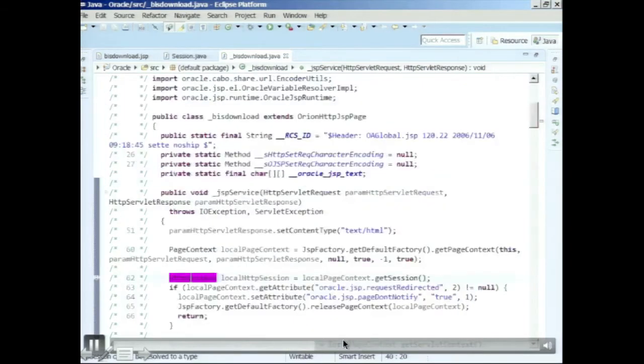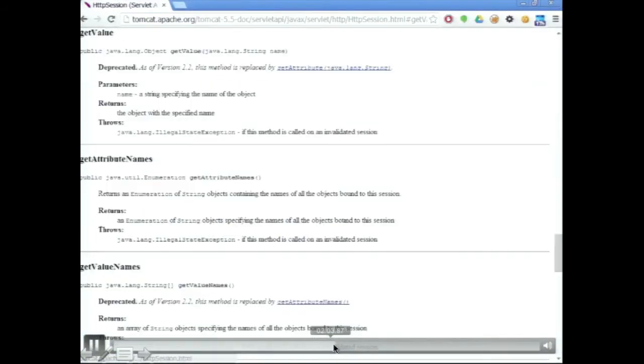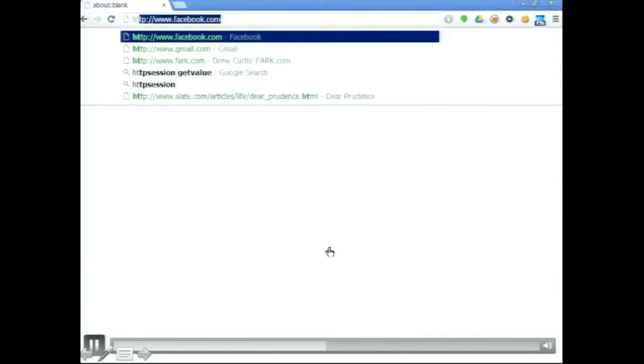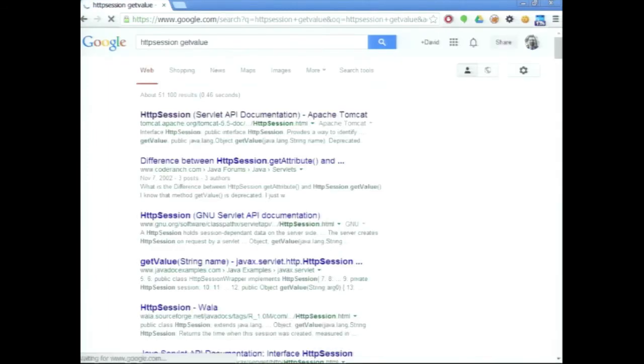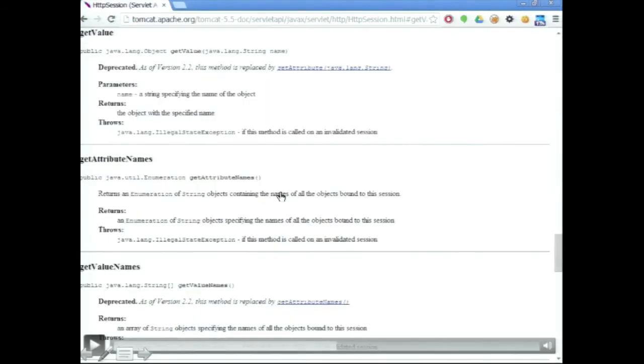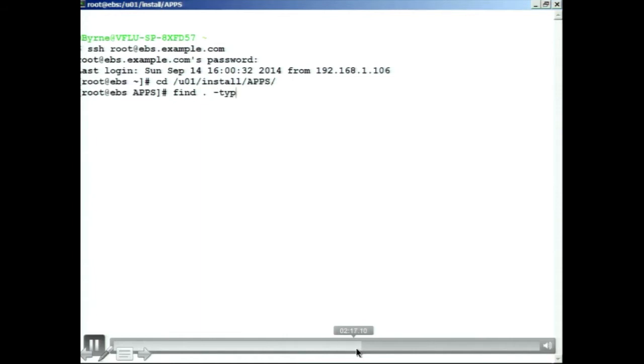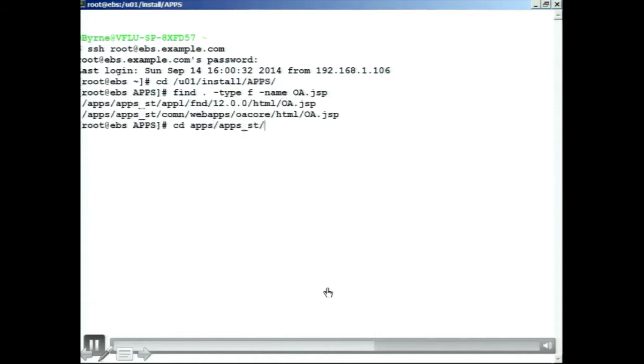So what get value does, if you're not familiar with the application or with the framework, is... Javadoc is our friend here though. What we can do is look up just HTTP session get value. It'll pull up the Javadocs on the right class, and what we see is that it's a method that basically just returns a variable in the session, session data. The problem is that that is being called based on user-defined information.